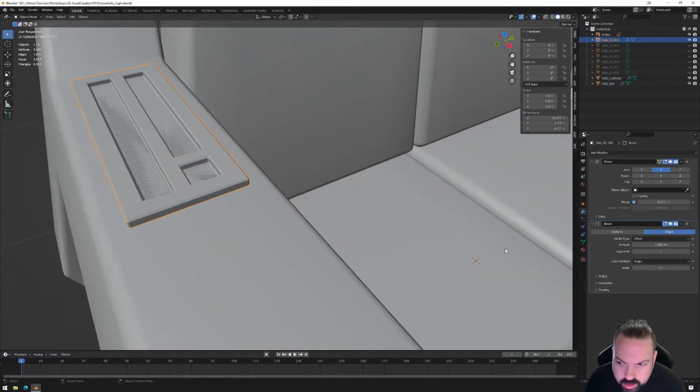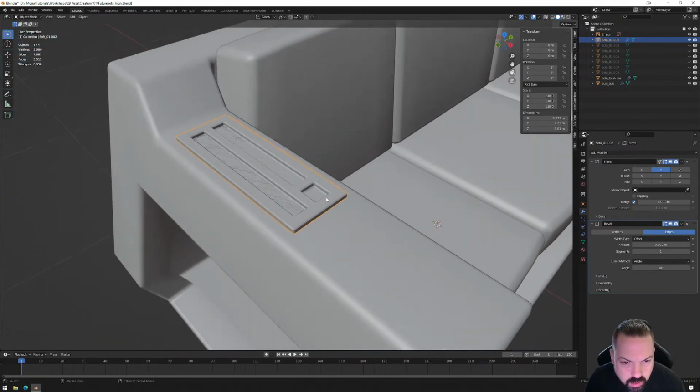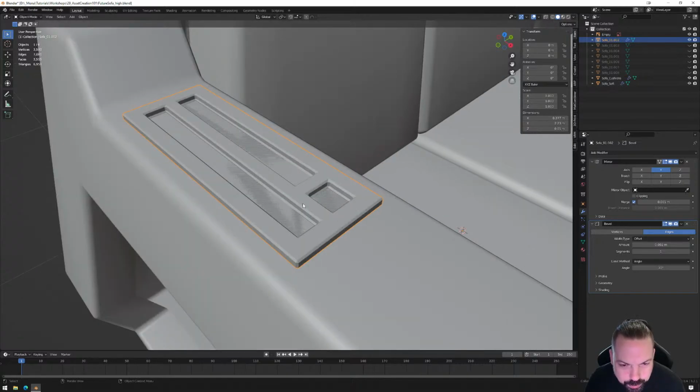Get rid of X-ray. Okay. So if we wanted it to be less, it doesn't matter. No, we'll leave that as is. That's fine. Yeah, that looks good. No, I think I want it smaller actually. 0.001. Yeah, that's better.